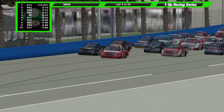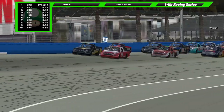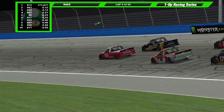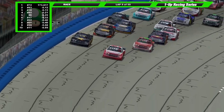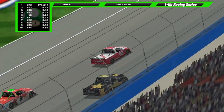But he might lose the lead right now because here comes Dalton Sate on a mission. He was the only one of the Renegade Motorsports trucks to not finish in the top 10 at Daytona. He wants to rectify that. He wants to have a good run here because remember, like I said, he had such a good run at Michigan last year. He finished second there, and he's trying to do one better at Auto Club Speedway, trying to get his first career win. He'll lead lap number 9.